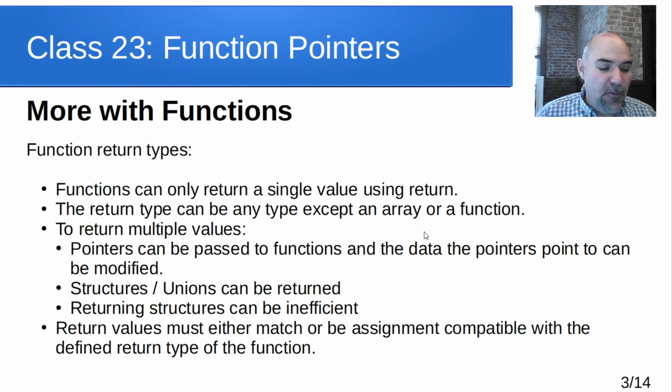And to return multiple values, it is possible. One of the ways you could do that is by passing pointers into the function as arguments. And then since that argument comes in as an address of the data item that was passed in, we can then have that function interact with and change that data item directly. So you could pass in a pointer to 3 different things in arguments and have the function update or change those 3 different things, which is effectively not really the same as using return to return 3 things, but it's a way to get 3 different pieces of data out of that function because we passed pointers to where we wanted it to update the data in memory.